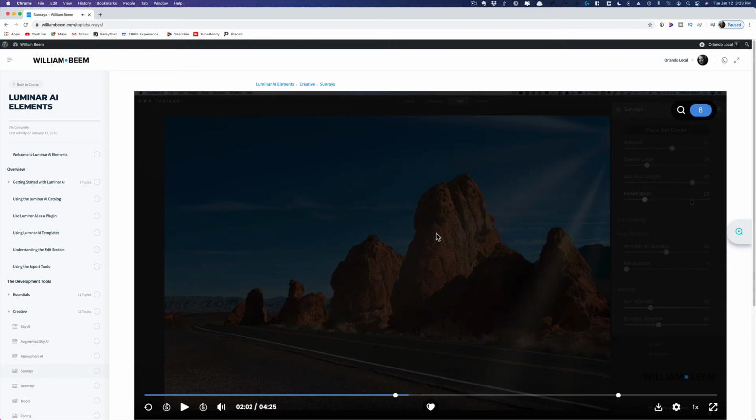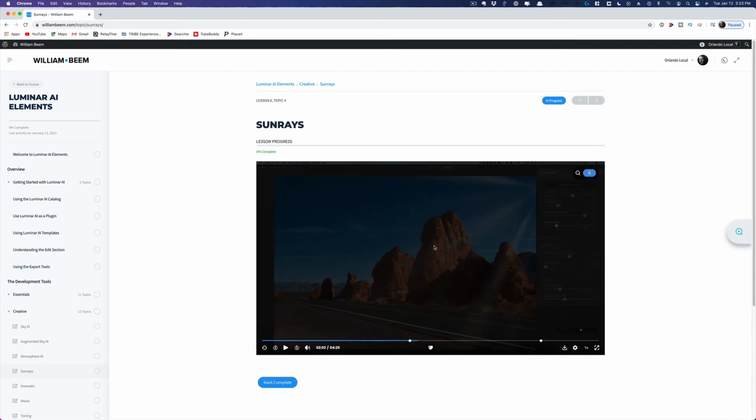The search will take you directly to the part that you want to know. So you can use this as a reference later. You say, I haven't used sun rays in a while. I forgot what penetration means. Just go there, search for it, and it'll come up right to the spot that you need in any of these videos on any of the tools and their little configuration items and subtopics. So it's pretty easy to use.